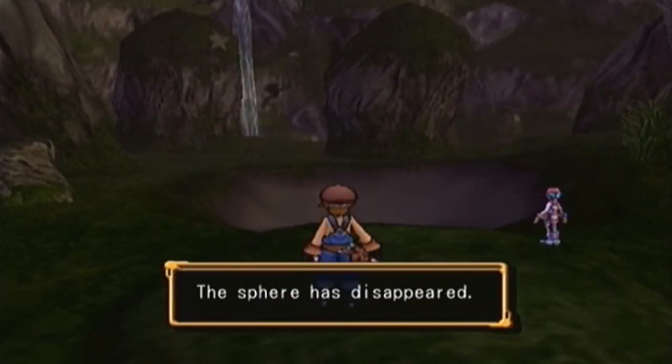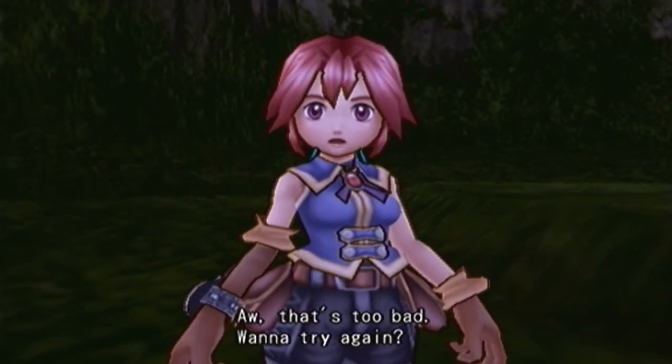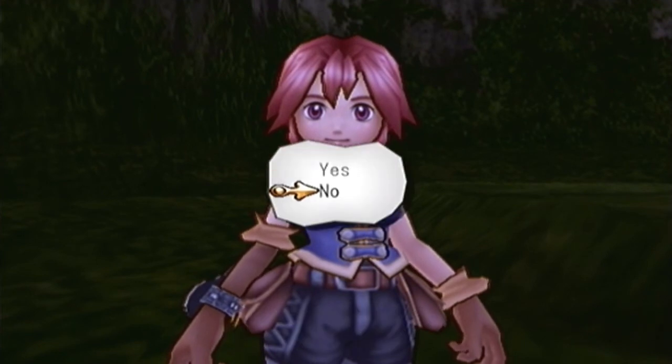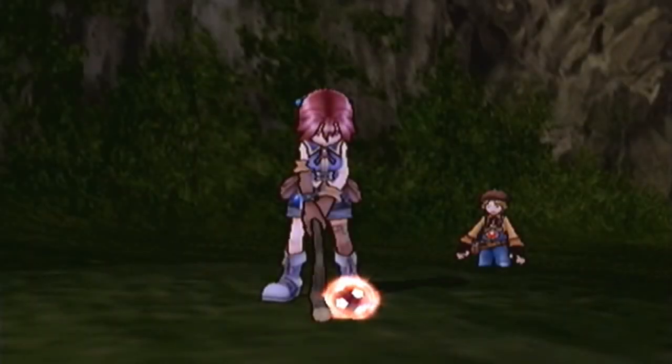What do you do? But if you fail? Oh, that's too bad. Want to try again? No. Because we get a funny cutscene here. You stink, Max. Let me do it. You stink, Max. Now, the funny thing is, Monica has all the animations and everything to do all Svita.